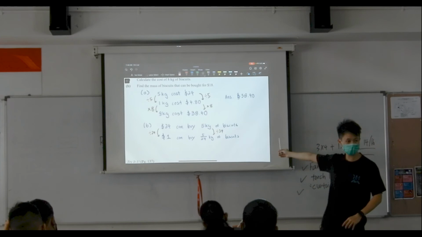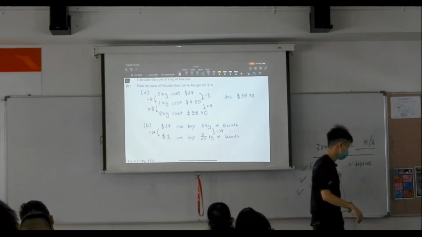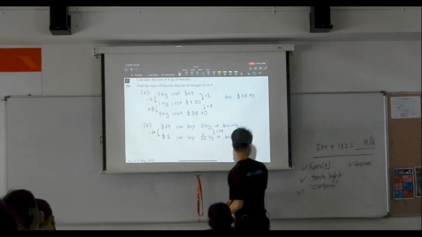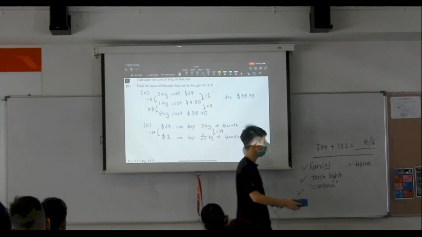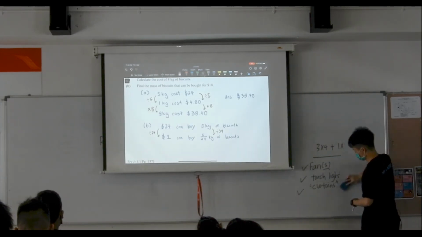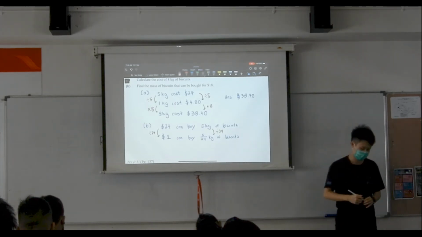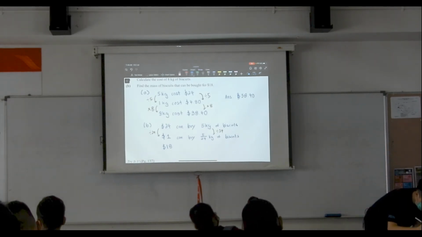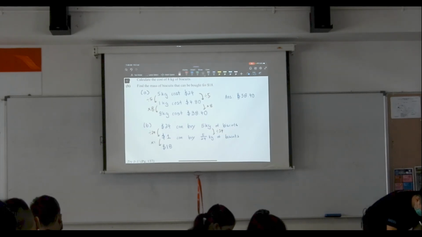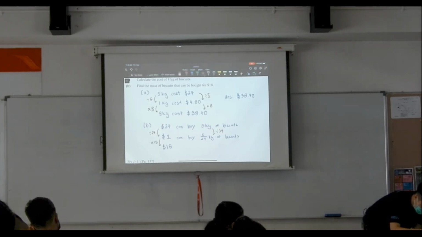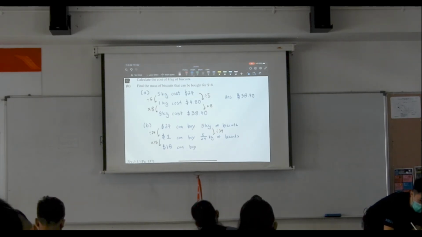Can all see? At the back, Damien can see? Quite straightforward, right? Not too difficult. So can you all find $18 now? Yue, can you help me with this? How do I get $18 from here? Times 18, very good. So if I times 18 here, do I times 18 on the mass too? I should, right?